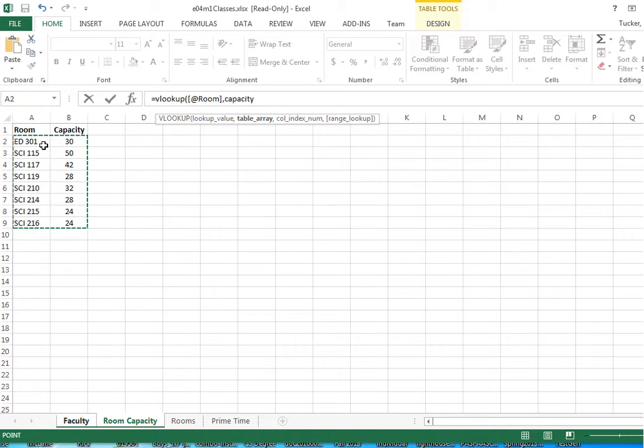Okay, and then the next, while we're here, we put a comma, and then it's asking which column index number of the table. So do I want to return column 1 or column 2? Column 1 would make no sense. We already know what column 1 is. In fact, that's what we're looking at. You almost never want to return column 1. So we want to return column 2, and we hard-code a 2. Sometimes with these VLOOKUPs the table is 4 or 5 columns long. You'll see in a couple of the demos I did, that's the case. But here we just want to return column 2, and that's it. So I'm going to close the parenthesis and hit OK.